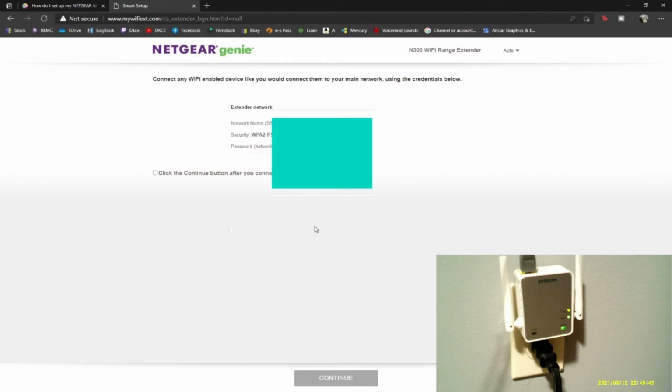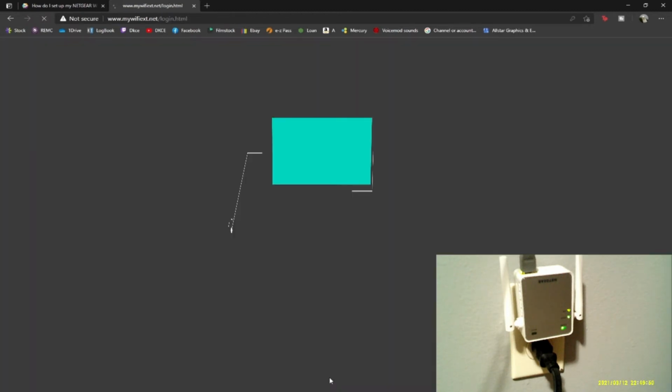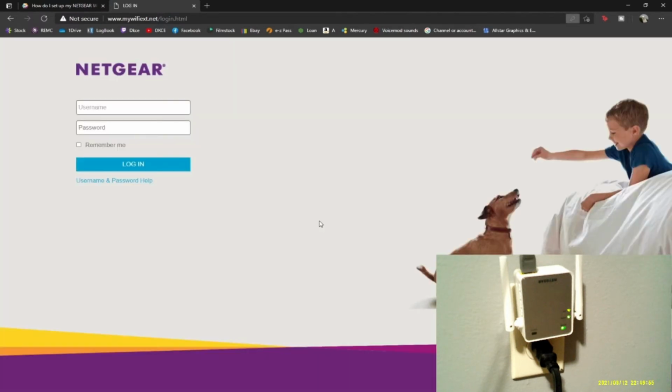Click the continue button after you connect your Wi-Fi devices. I'm going to click connect and continue. And it signs me out. So let's see if it is one of my Wi-Fi's down here. I am going to unhook. As you can see, I am connected to porn use only through Wi-Fi. Okay, let's disconnect that. Let's unplug my internet. No internet down here, as you can see.